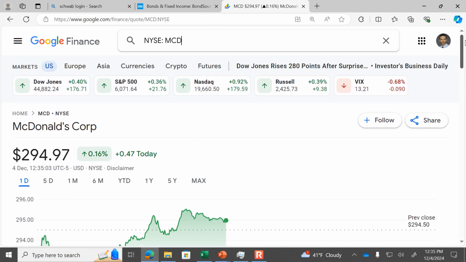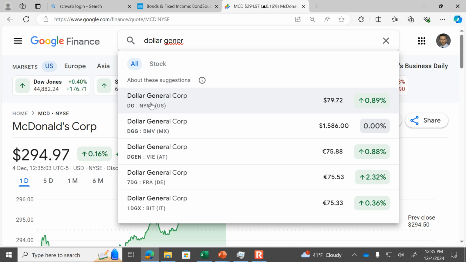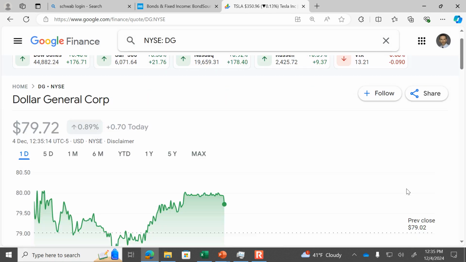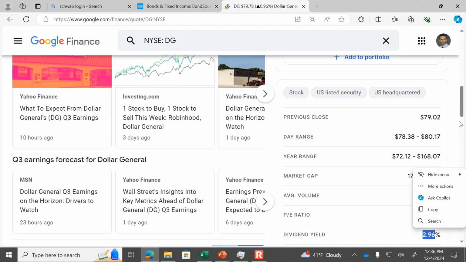What's a small company though? If we want to think about a relatively small company, I bet Home Depot's Dollar General. DG. They're not a small company. They've got a market cap of 17 billion. So that's definitely smaller than Tesla. But look at that P/E ratio, 12.4. That's pretty attractive, and a 3% dividend yield. They grow like crazy. There's always Dollar Generals popping up all over the place.